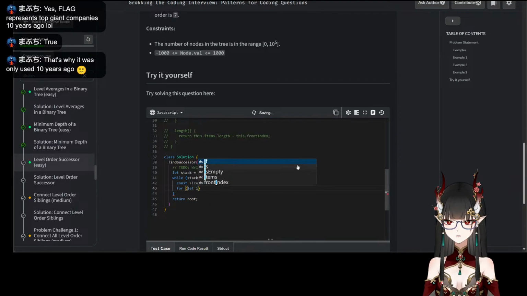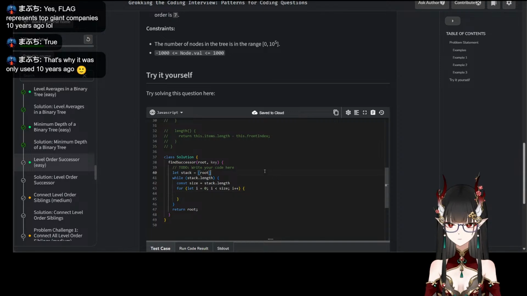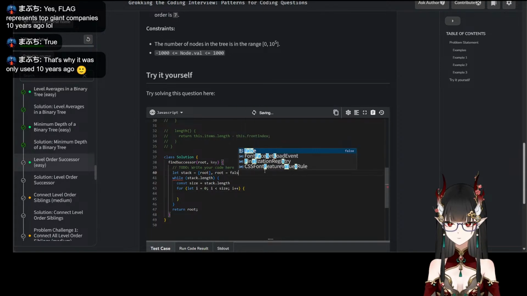For let i equal 0, i less than size, i plus plus. In this case, we're looking for the root node, so we can do a stack and then roots is false.